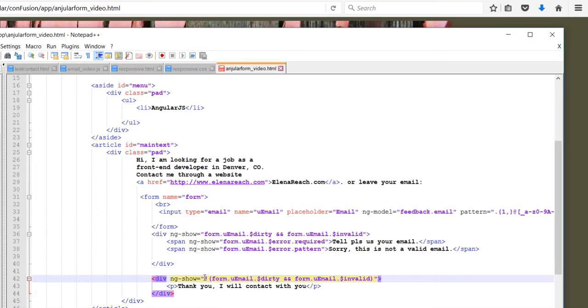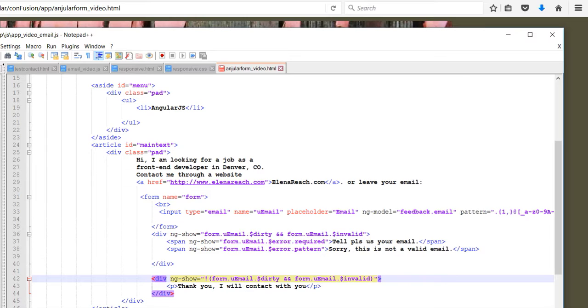So if it's dirty or if it's invalid, it will be 0. I transfer this 0 into a 1. So it will show only if it's not dirty, not invalid.